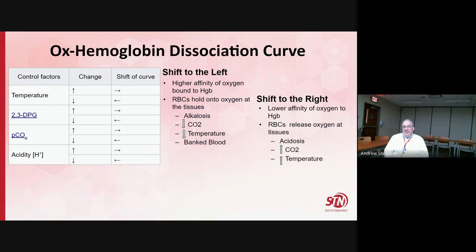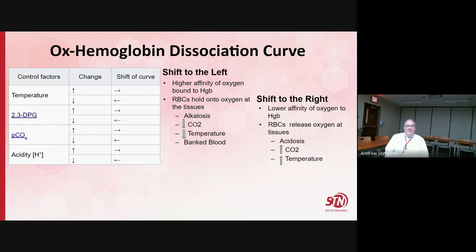Suppose I treat my acidosis before I identify it with some bicarb. I fixed the pH, or the number, but I've actually made it harder for the body to unload oxygen at the tissue where it's needed. If I have someone in septic shock and their temperature is elevated, and I give them antipyretics or ice them or try to reduce that, what I've done is I've made it harder for the body to unload oxygen at the tissues that actually need it. So we have to be thoughtful about fixing the underlying pathophysiology as opposed to a particular number on a lab test or on one of the vital signs.